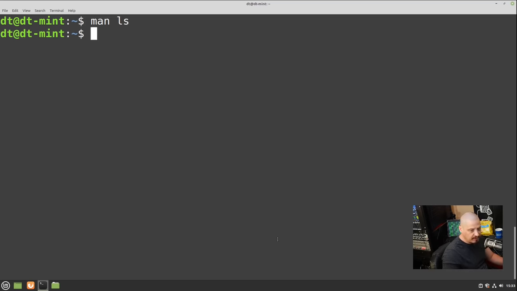Now, not every Linux installation is going to have the locate command available. To install locate, sometimes the package is not called locate. Sometimes it's called mlocate. So let me actually check that here on Mint. If I did a sudo apt install mlocate, it's going to ask for my password. And mlocate is actually the package, so that is the program you need to install, but the command to actually run is called locate, not mlocate. So locate and then a string of characters that you want to search for.